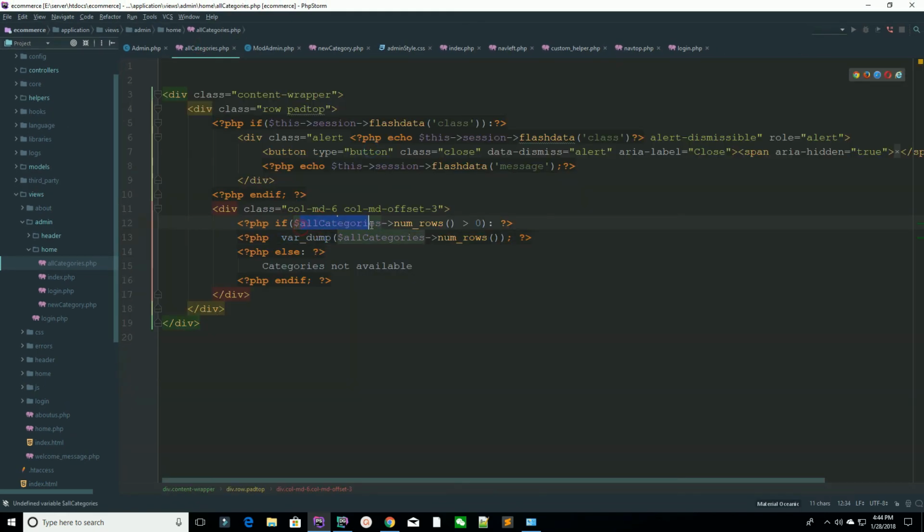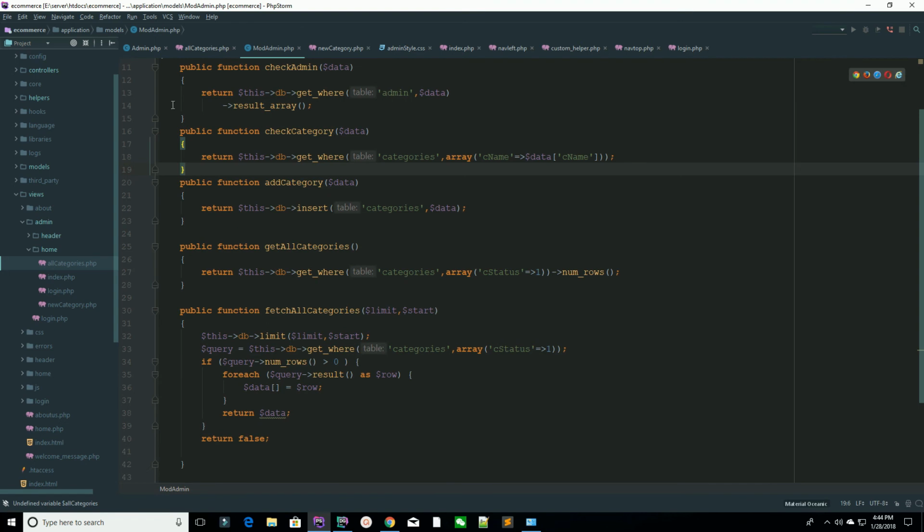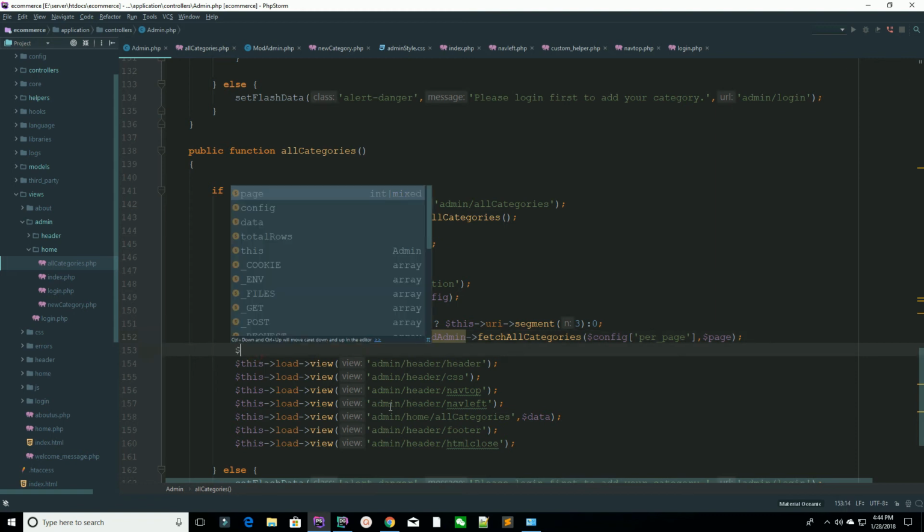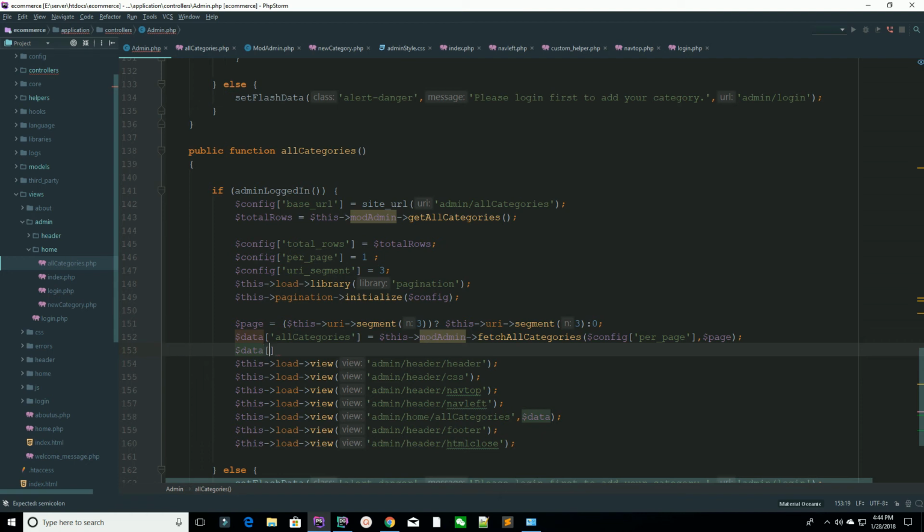Okay, so now all categories, you have all categories. What you need to add now is links.